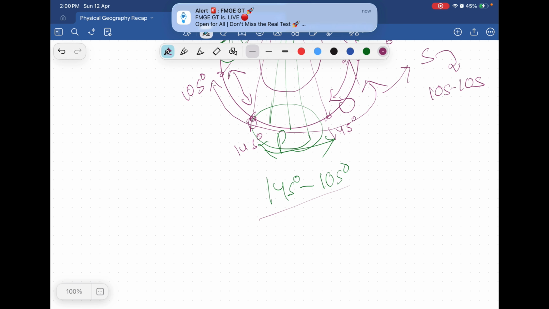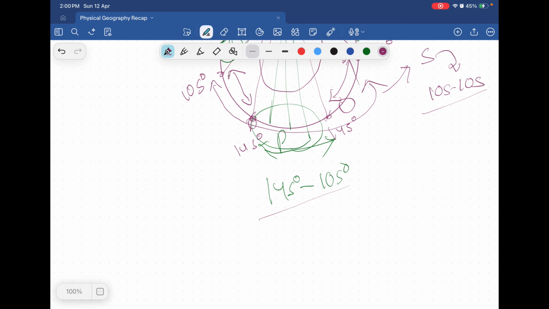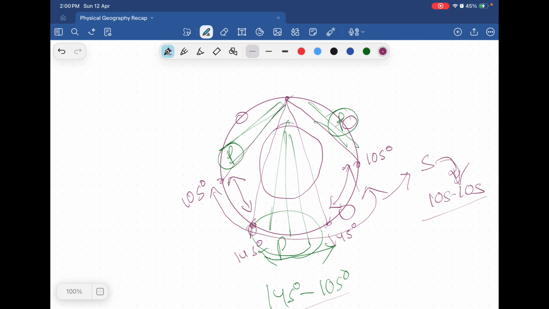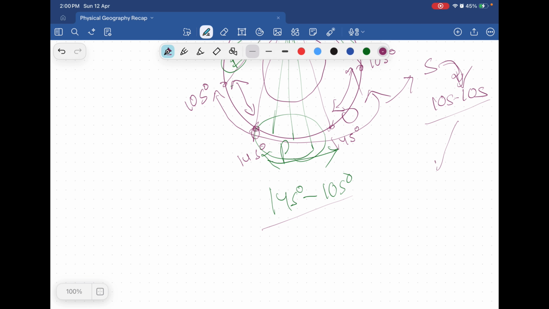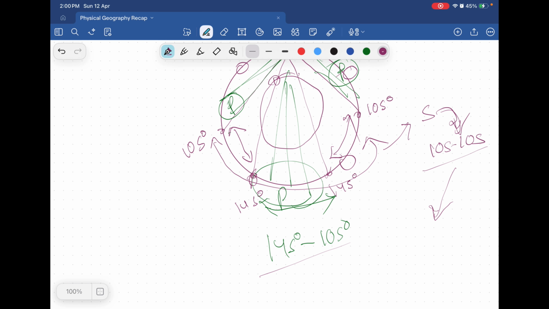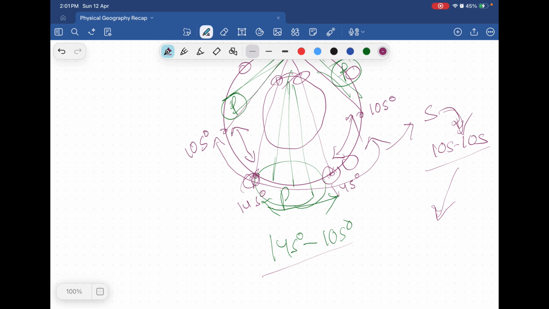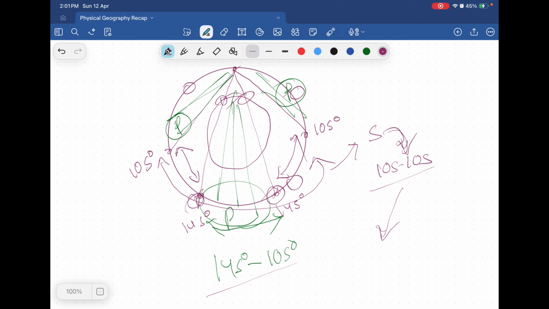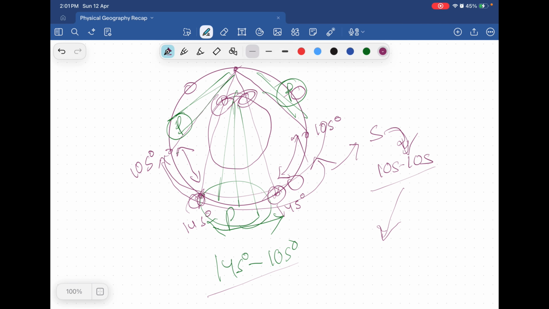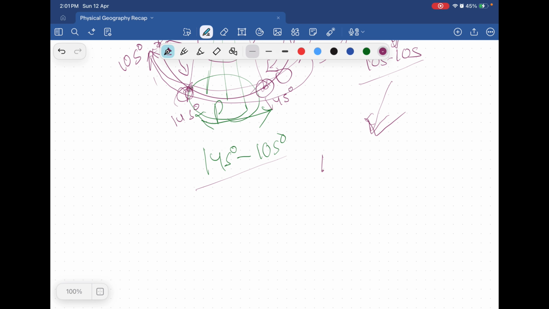So there is a drastic variance. From this, what do we know? The only reason why this S wave is not behaving the same way as P is because there is a fundamental difference. It can only pass through solids. From this we come to know that it is unable to cross the core. As you see, the wave has to cross the core to reach here. Since it is an S wave, it is unable to cross the core, and that is why the whole thing becomes the shadow zone of the S wave. And from this we know that it cannot be gas, obviously, under so much pressure. So we know that it is liquid. The outer core must be liquid, as we will see in the future.